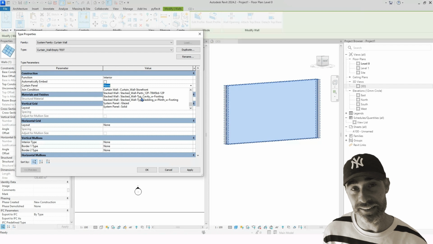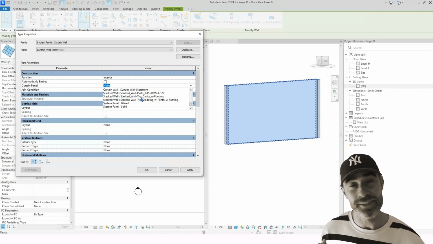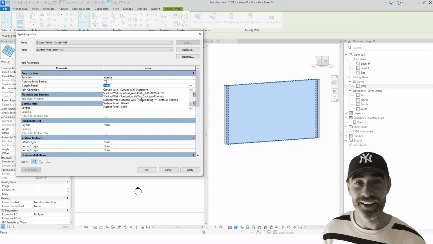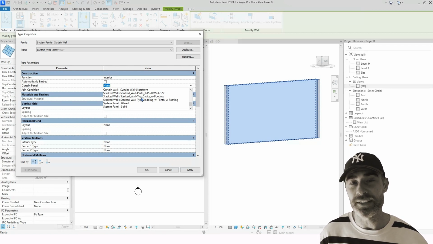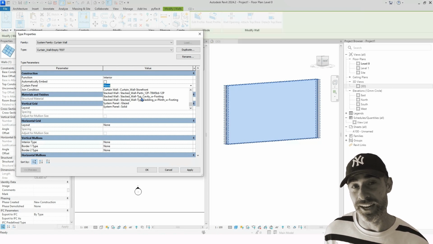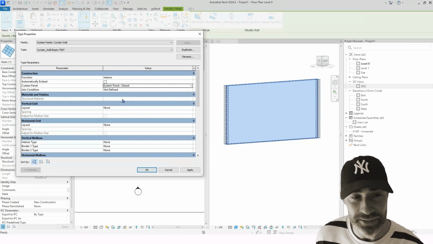So instead of that glazing, you're getting that panel. And as we start to create these grid lines, instead of putting mullions, maybe you're putting that reveal. So stay tuned for more information on how to utilize architectural tools within Revit, but with an interior design mindset. So for today, I'm just going to pick glazed.